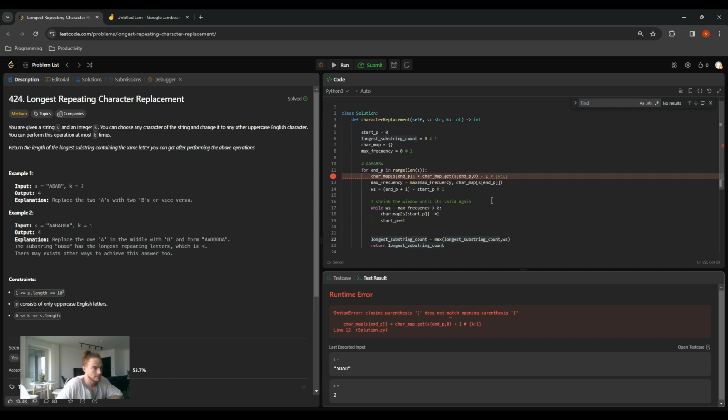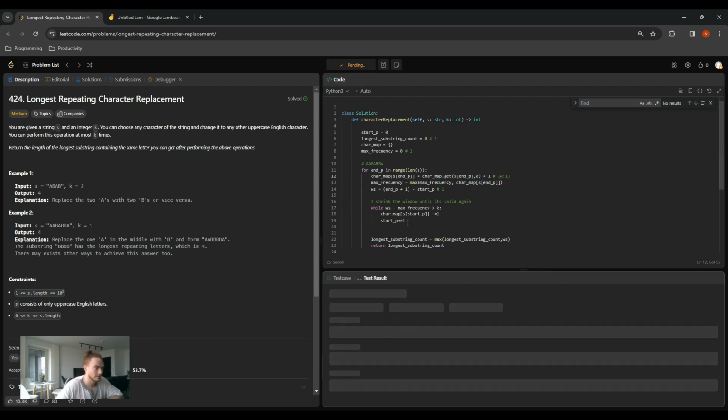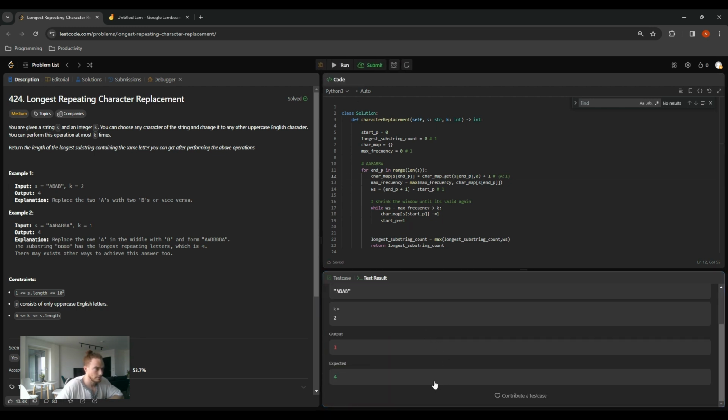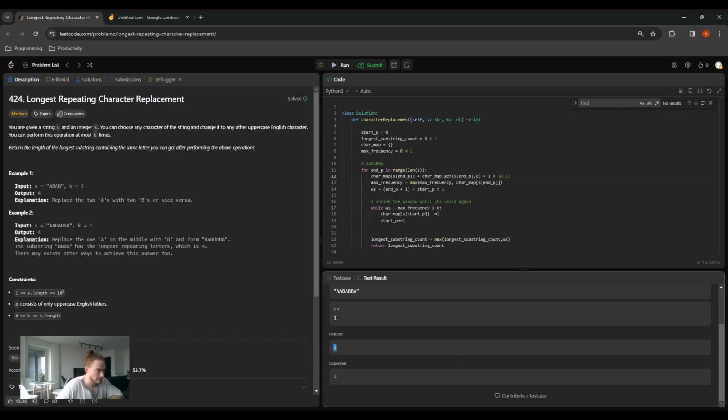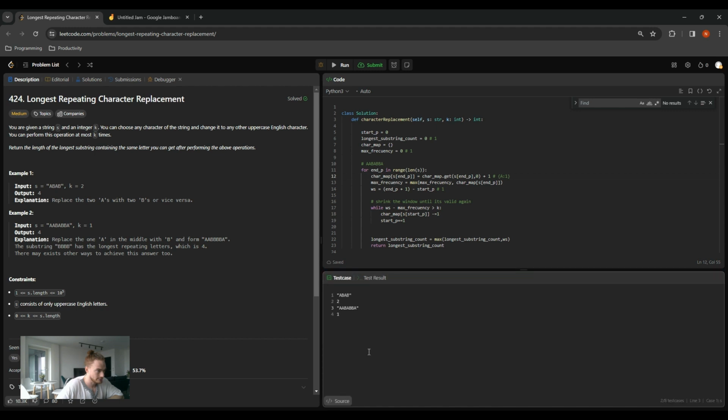Okay, I'm missing a parenthesis here. Oh, okay, sorry, I was missing a closing bracket. Okay, cool. So let's run it again. Okay, so there is a mistake somewhere. The output, I'm saying the output is one.